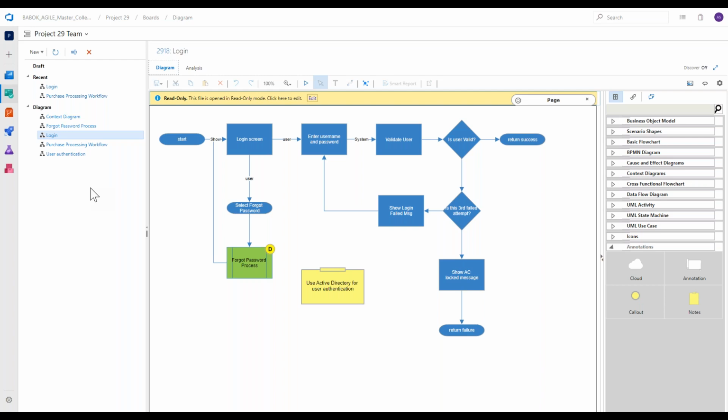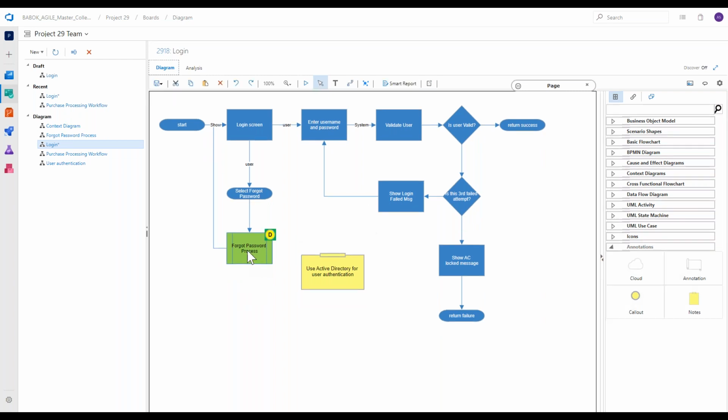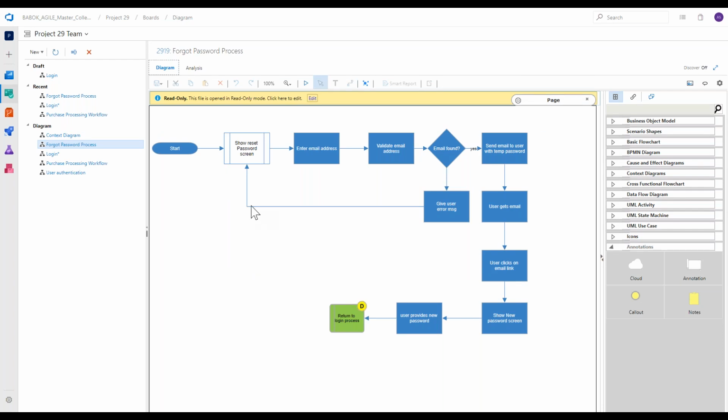The next question is, can I link one diagram to another, including sub-diagrams? Yes, absolutely. In this particular case where I have forgot password, I can have this point to, and be pointed to, another diagram. When I click on this, it simply jumps to the forgot password area.